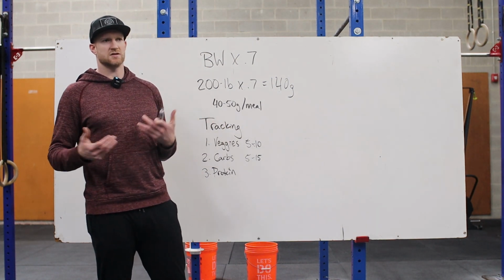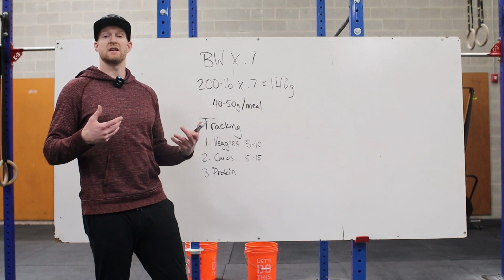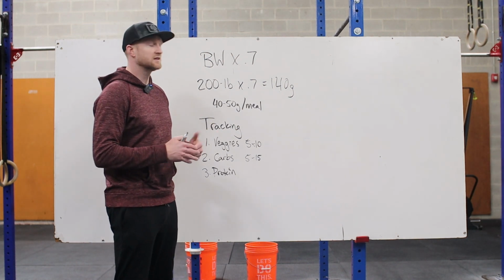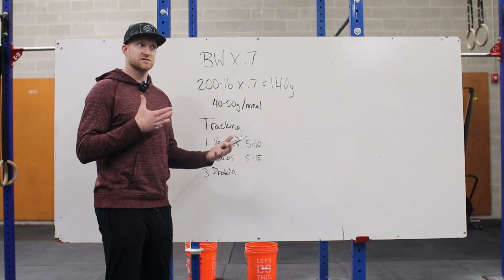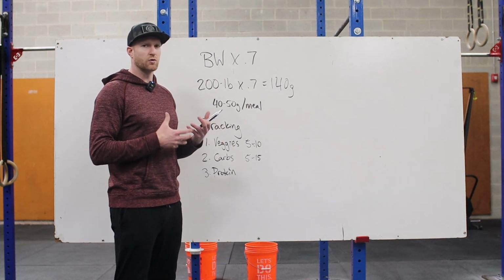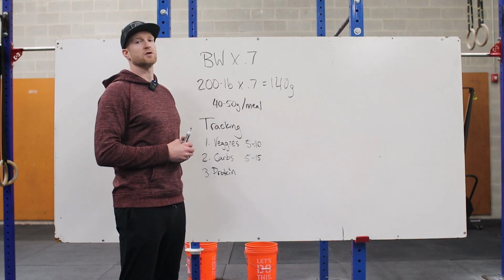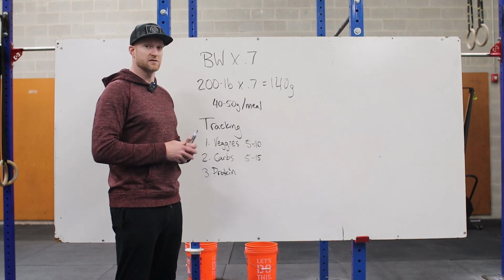We usually are just adapted to, I don't eat in the morning, therefore I'm not hungry. Your body will adapt to what you ask of it. So if you start eating, even if it's something small in the morning, your body will start to expect that, and will actually start to be hungry in the morning. You can start increasing that meal slowly.